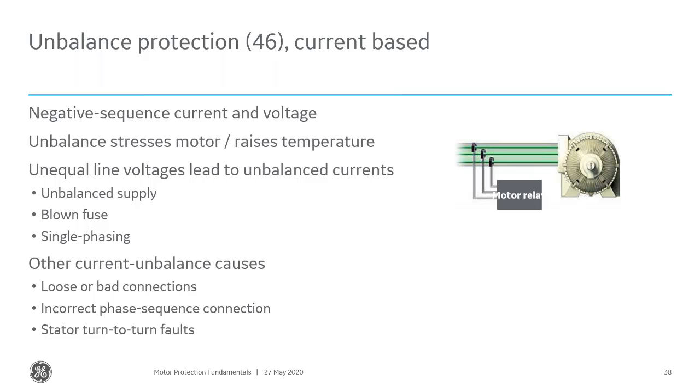of that nature. If we have a downstream open circuit or an open conductor, we're going to have a lot more than 10%. We're probably going to have close to 30%. So we can catch those conditions again. If we have a single phase to ground fault, we may collapse that phase voltage. So if we have a fault elsewhere in the system, we need to set the time delay with the unbalanced protection long enough such that we don't misoperate for that condition. So typically you're looking around a few seconds for that time delay.